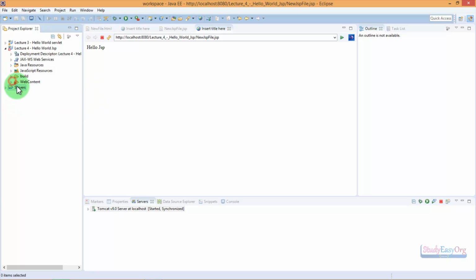Simply understand that JSP file is exactly similar to HTML file. The extension is JSP, and we can execute JSP codes. We will also dig some codes in the next lecture because the length of this lecture is going high. We will skip that part, and obviously we will dig more into JSP concept in the next lecture.